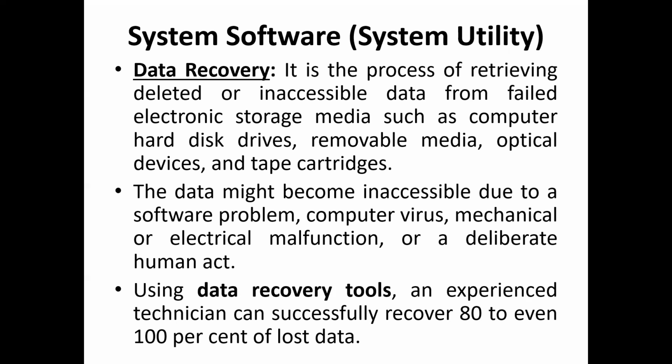What could be the reasons for data loss? It could be due to a software problem, or there is a virus in your system, or sometimes a folder becomes invisible or hidden. It is there in your system, but you are not able to see those files. In that case also, the data recovery function of the system utility is there. Or the data loss could be a deliberate human act. Some person handled your laptop and deleted some data deliberately, or it could be due to mechanical or electrical malfunctioning. These could be a number of reasons for your data loss.